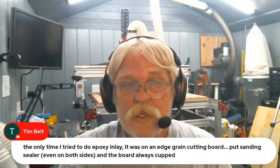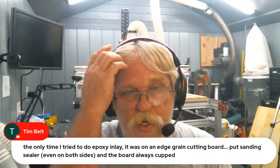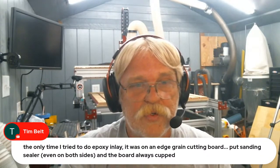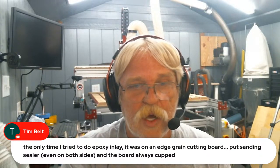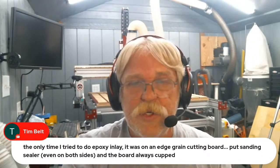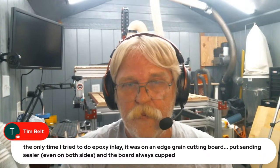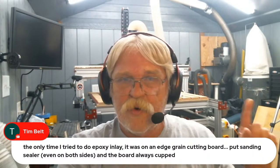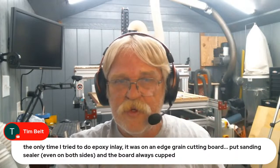Tim Belt says, the only time I tried to do epoxy inlay, it was on an edge grain cutting board, put sanding sealer even on both sides, and the board always cupped. I've not done an edge grain pour. This is only the second pour I've ever done. The first one was an MDF, and the second one was in this leopard wood.